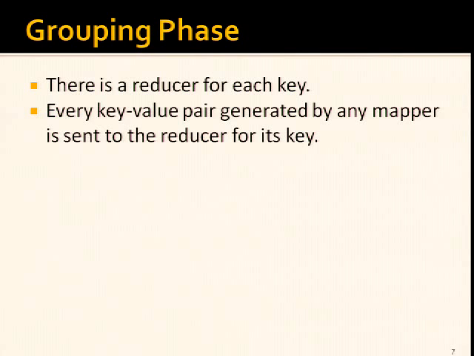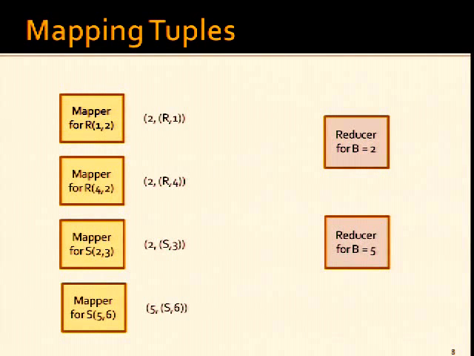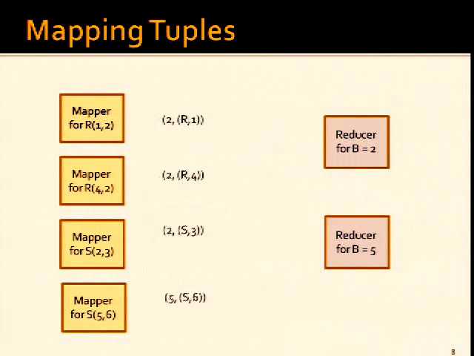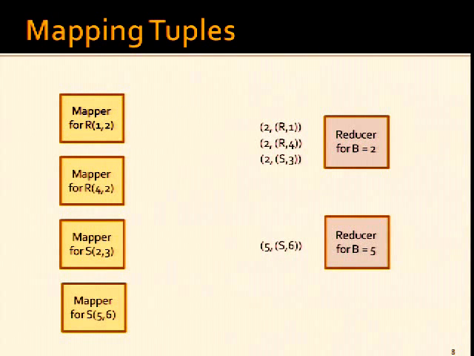Okay. Now, behind the scenes, you don't write this as a user. Hadoop is going to take all the outputs from all the map tasks, the mappers, and sort them by key. And then there'll be a reducer for each key that appears at least once, and associated with that key will be all the values that all the mappers have produced with that key. So here's an example again. These are what the mappers produced. In this case, each produces one tuple, and they are sent behind the scenes to the reducer for their key. So the three key value pairs that have 2 as the key wind up at the reducer for 2. The one key value pair with key 5 winds up at the reducer for 5. And in this very simple example, there are no other reducers.